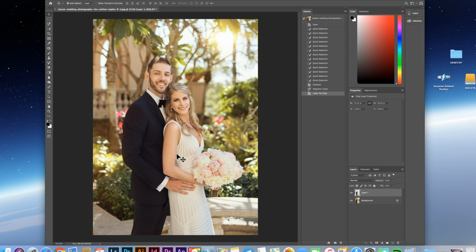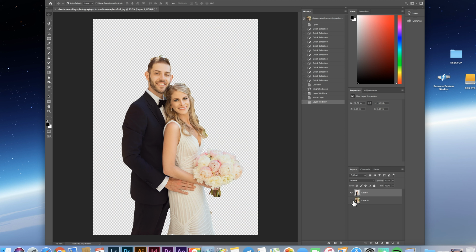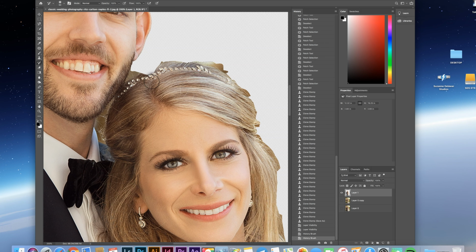But basically from there, I just hit Control J, and what it's doing is separating the background for us. So now we have this nice little cutout of them. So what we're going to do now is focus on cleaning up this foreground layer to make it look a little bit better. We want to bring back some spots that were taken out in the cutout. So I'm just going to use my history brush to brush over some of these parts and bring back these areas.